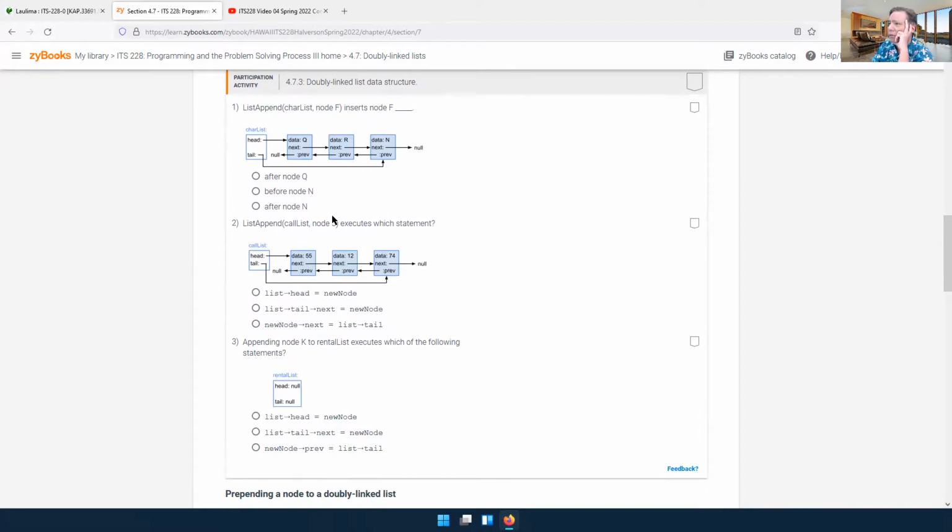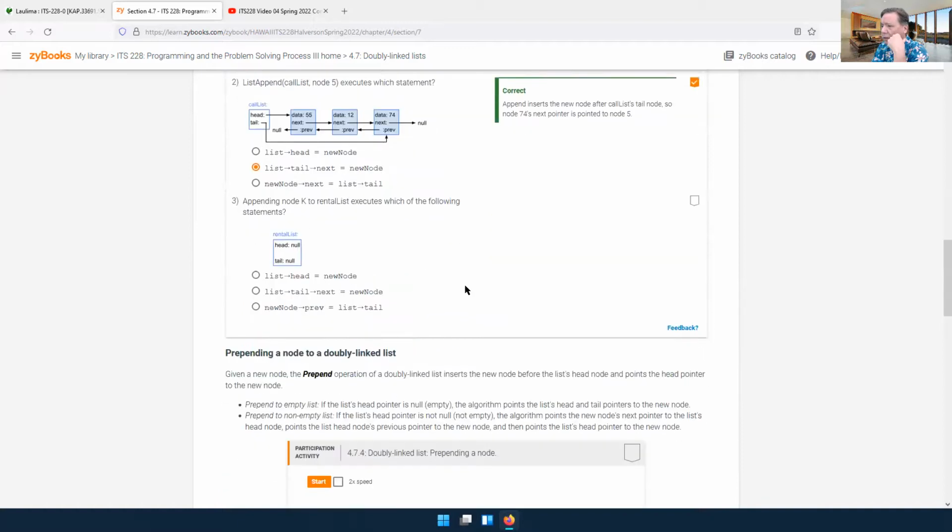Looking at this one here, it's going to append the 5 onto the end. So the first thing that has to happen is, the list head doesn't need to change. We are appending it onto the list tail. List tail next has got to point to the new node. Yes, this is true. The new node's going to go here. So the tail next has got to point to the new node. And okay, that's the answer to that one.